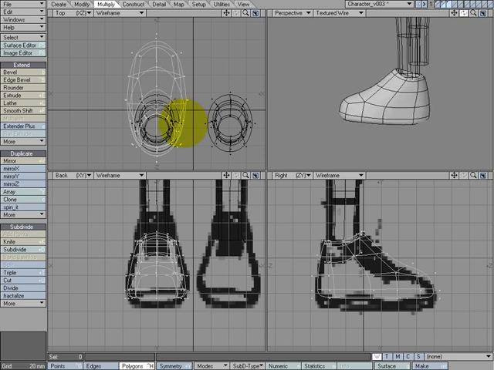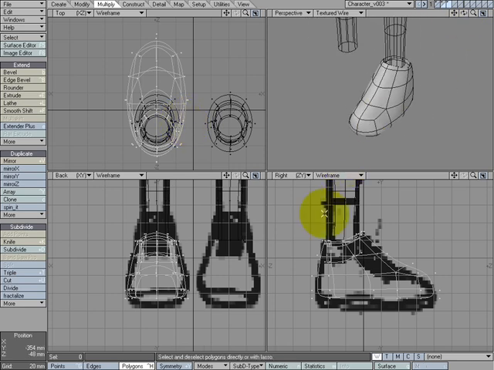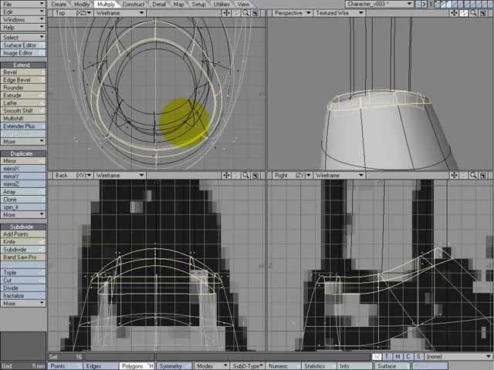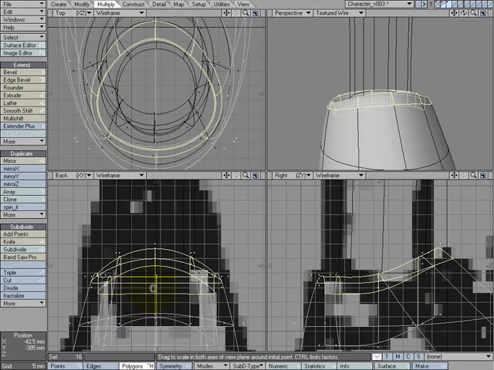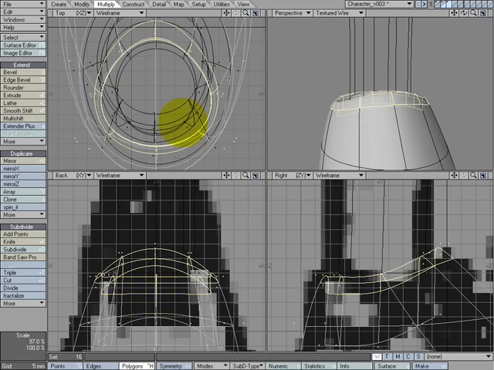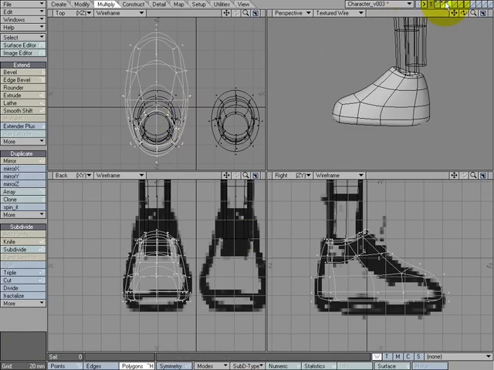Now you've got to be careful because if I size it down too much, it's going to look a little bit wrong. Okay, select these polys at the top. I might bring it in just a little at the top here, the front. Okay, that's not too bad.